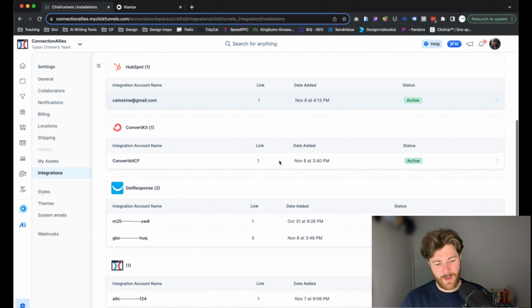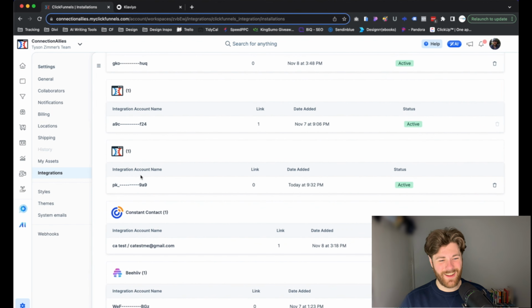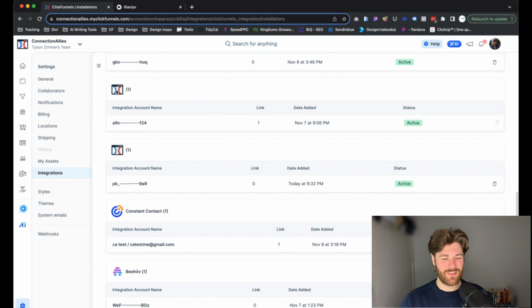So scrolling down the page, just to let you know, it is this icon right here, and I can tell that this is the one that we just added based off of the time, the day added, that is right now. So that would make sense. I have two of them. Seems like two of these guys, for whatever reason, is represented by that ClickFunnels logo. But just know, if you see this, don't be afraid, don't be concerned. That is how it is set up on my side as well. And it works just fine.